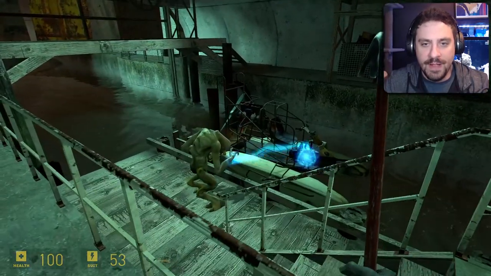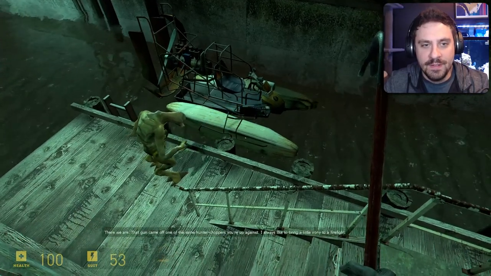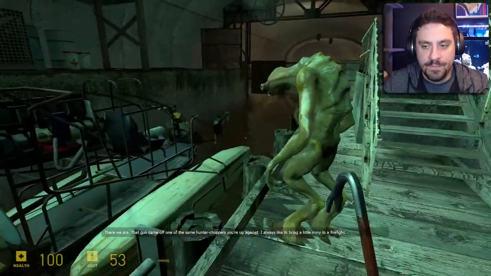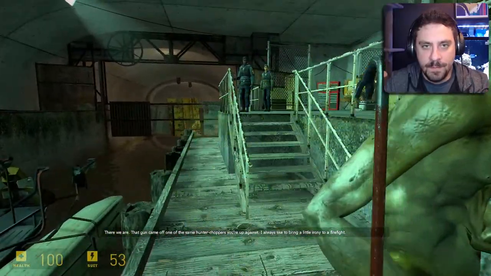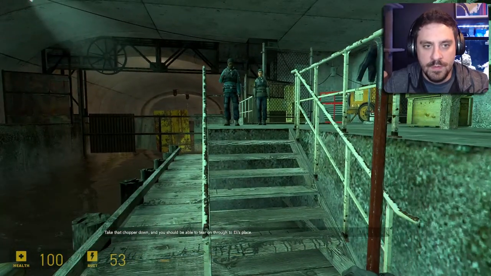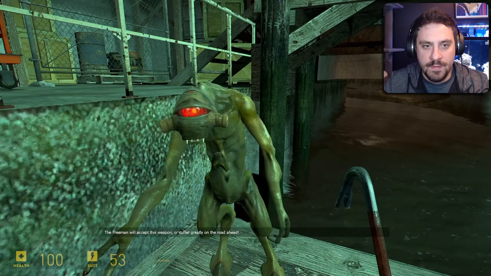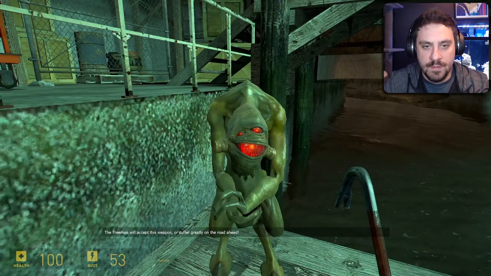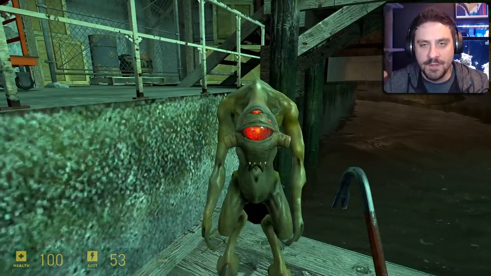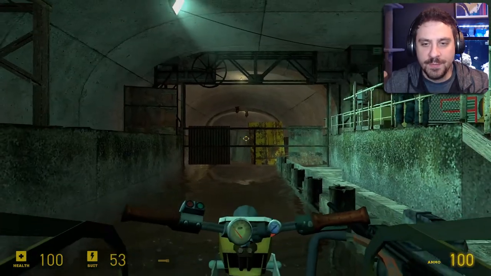You hooking up my rig? Oh, buddy. There we are. That gun came off one of the same 100 choppers that you're up against. I always like to bring a little irony to a firefight. Take that chopper down, and you should be able to tear on through to Eli's place. The Freeman will accept this weapon, or suffer greatly on the road ahead. We're buds now. I'm sorry I was mean to you. Let's do it. Let's freaking do it!